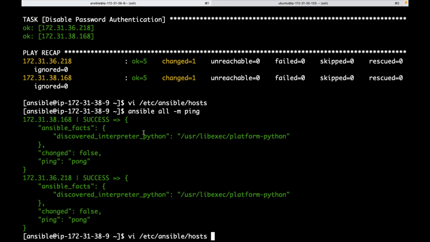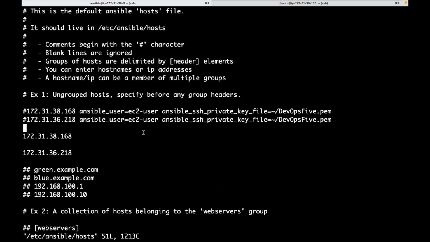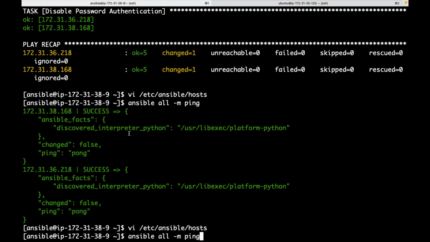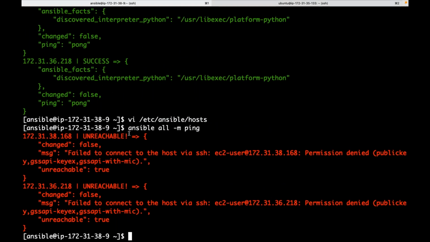Now, if I say it like this, I am just mentioning a username. This time will it work? As an EC2 user, it will try to connect. Will it work? Why? We copied SSH keys, right? Why is it not working?